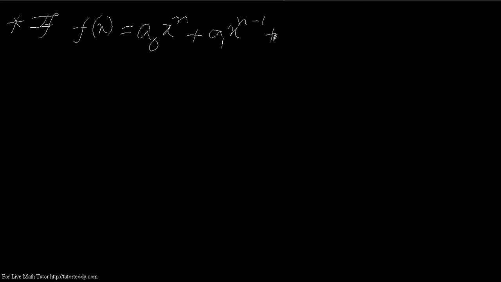Let's take a question of limit where we have the question like this: if f(x) equals a0 x to the power n plus a1 x to the power n minus 1 plus a2 into x to the power n minus 2, and this goes on until you have a(n minus 1) into x to the power n minus n, that is 0. So that x to the power 0 is this itself.